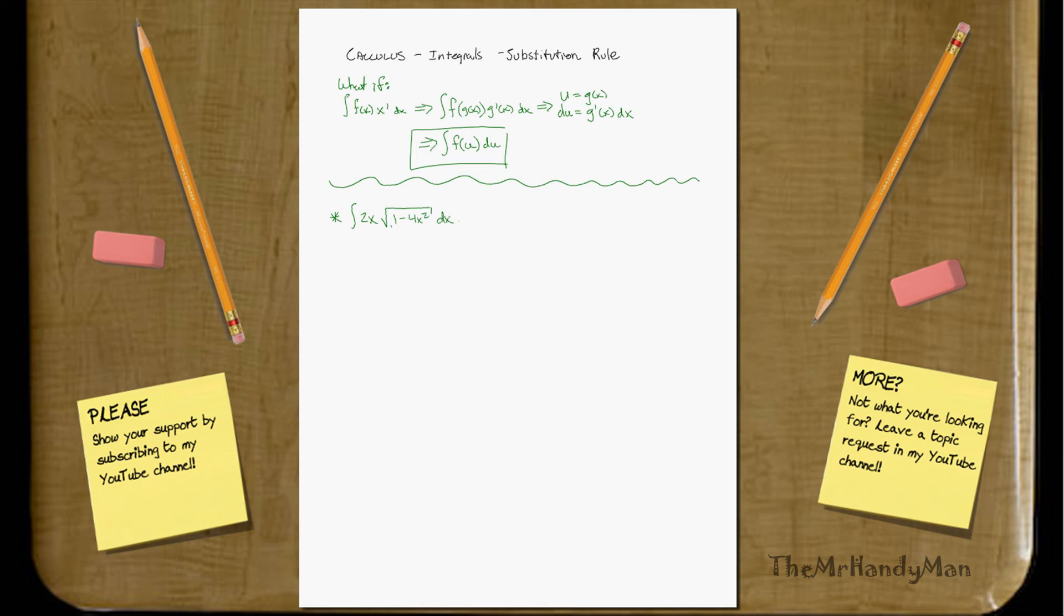Well, basically, what I want you to do is dissect it. I want you to come up with a u, and I want you to come up with a du. Now, if you can't think which one to come up with first, you need to realize that whatever the derivative of what you pick u is, is going to have to be within the equation. So, let me just pick one for you. I'm going to pick 1 minus 4x squared.